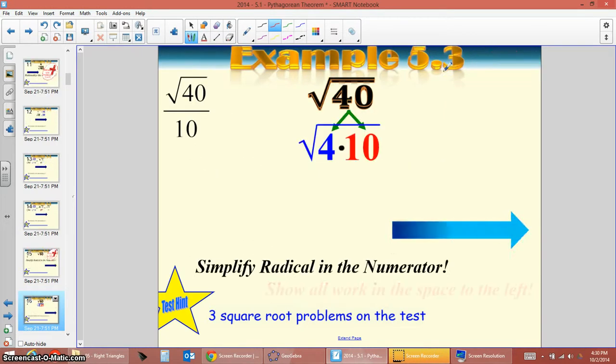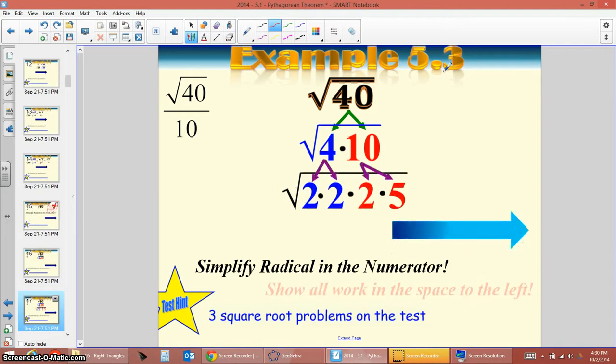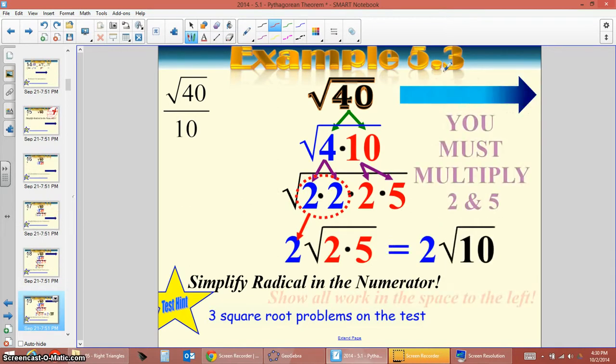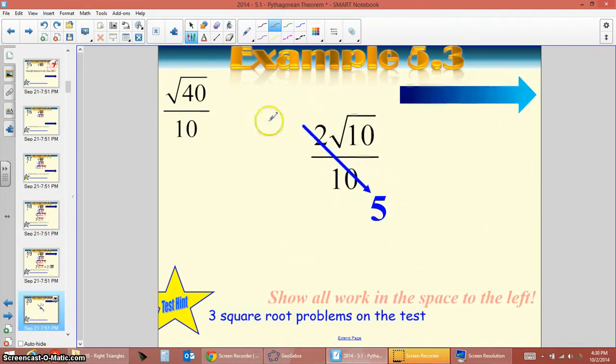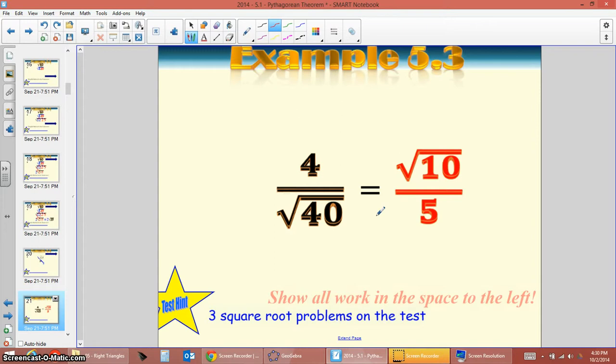This we've done before. We split it again, we pull out our pair, and we multiply the 2 and the 5. That's just simplifying the top. That's just making this top simplified. So I look at that and I put it on top. But now that it's over a 10, a 2 over 10 can be reduced to be over a 5. So now my final answer is root 10 over 5. When I simplify this radical, I multiply the bottom to the top. So times root 40 times root 40. I simplify my fraction, I simplify my radical, and then I simplify my fraction again.